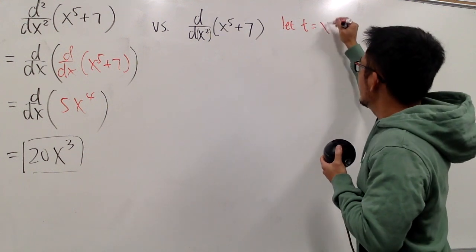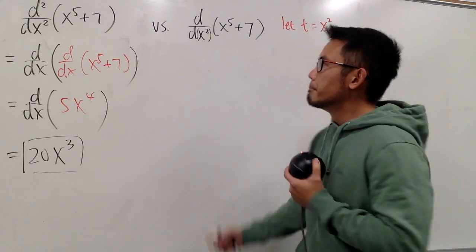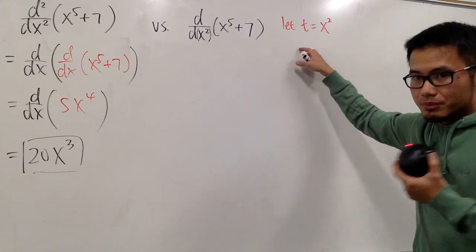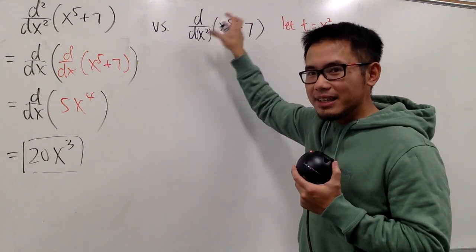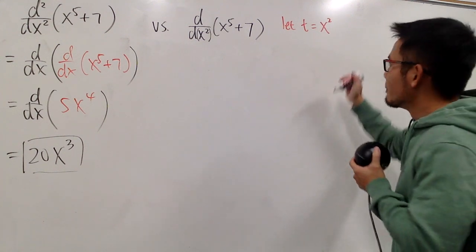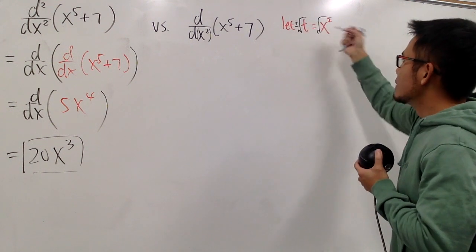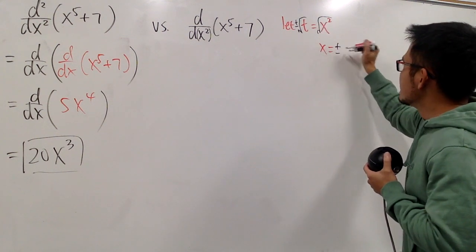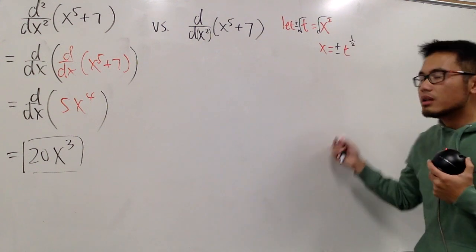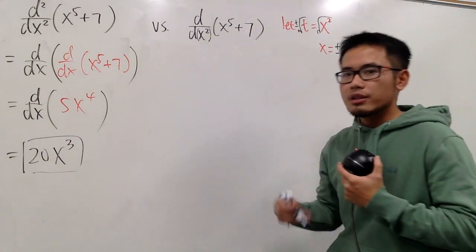So t equal to x squared, and this is about to be d dt. You differentiate with respect to t. But the inside here, we will also have to change this into t's. We'll take this derivative equation from the x world into the t world. So what do I need to do? Just do the algebra. We can take the square root on both sides, and don't forget, you technically put a plus minus. So I will say x is equal to plus minus, and this is the same as t, and the square root is the same as 1 half power. And remember, we use 1 half power more often in calculus than radical symbols for differentiation and integration purpose.